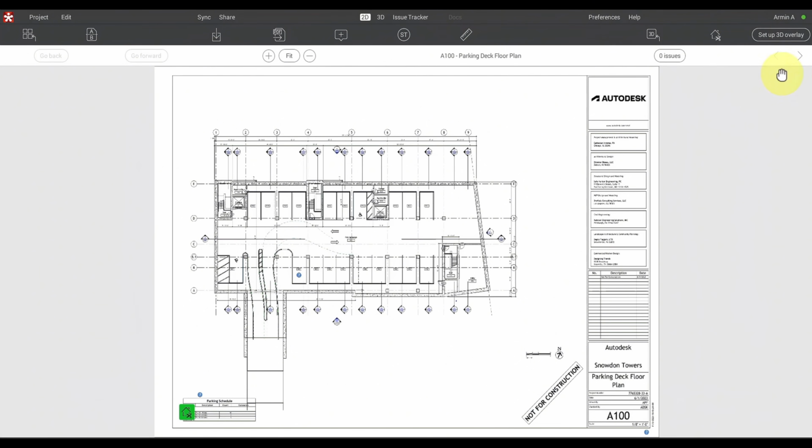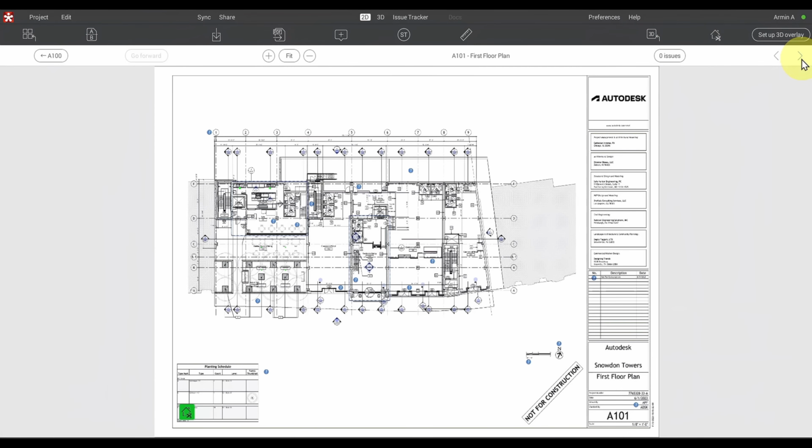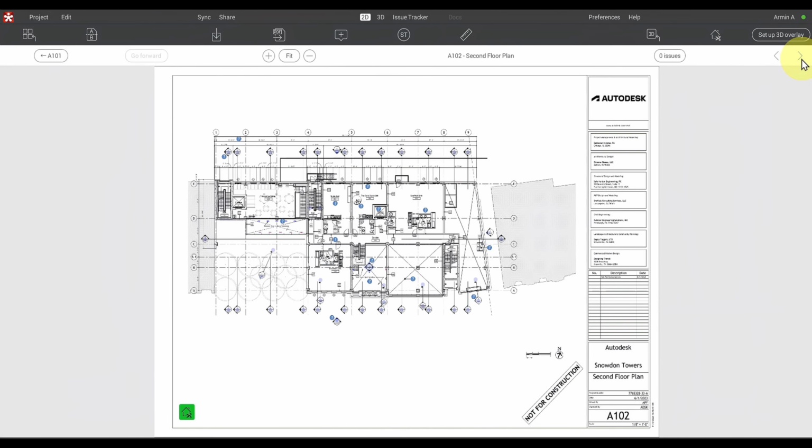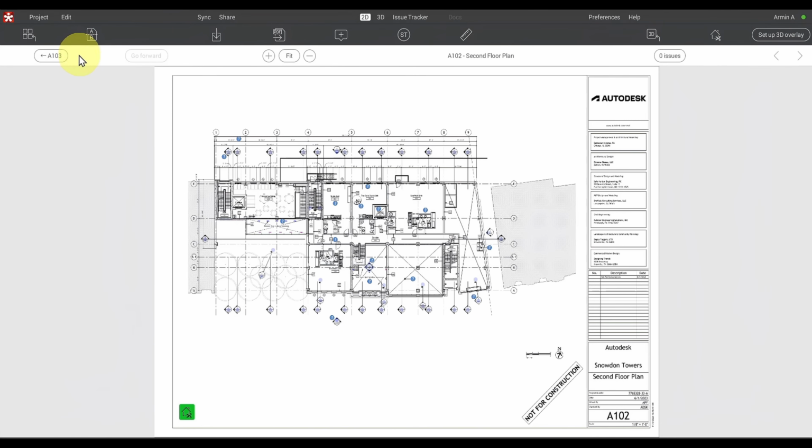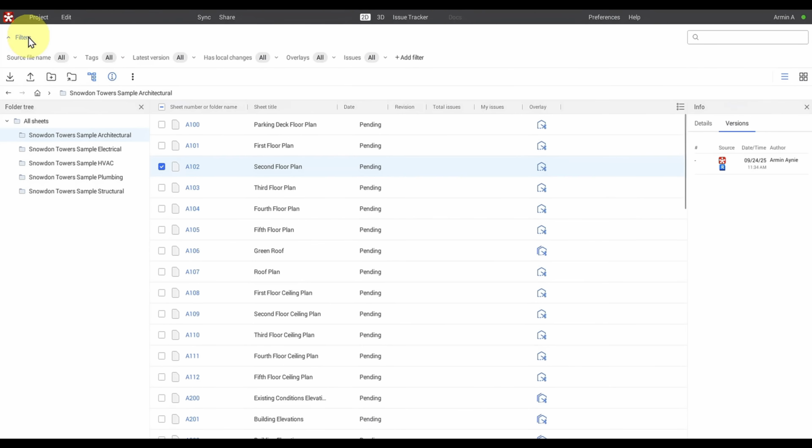When you go through the sheets, you can go back and forth. You can see it right here. You can see the name of it. Also, if you want to go back to the first sheet, you can click on those. And the info we talked about is going to open up the box for you.